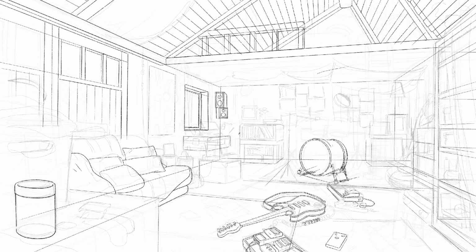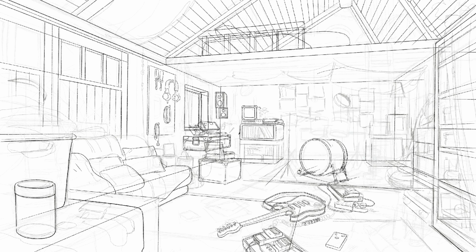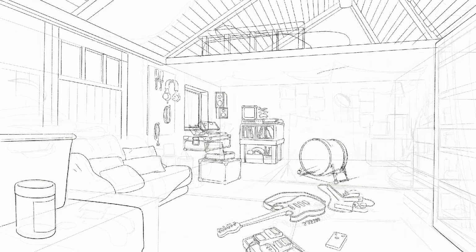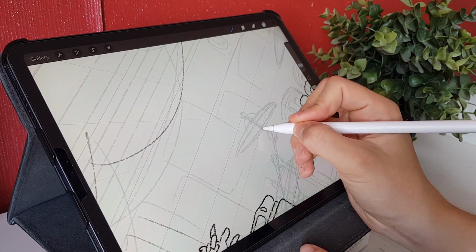So for this part, I tried to follow my sketch as much as possible and just suffered for a lot of time, but in the end I think I really like the results, so it was worth it.